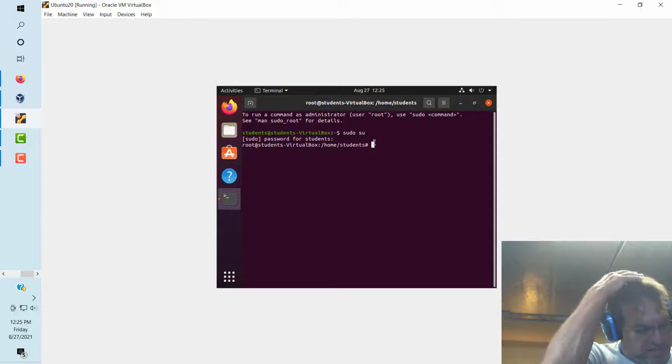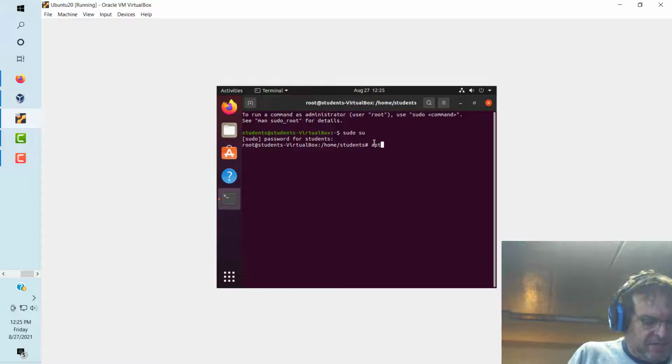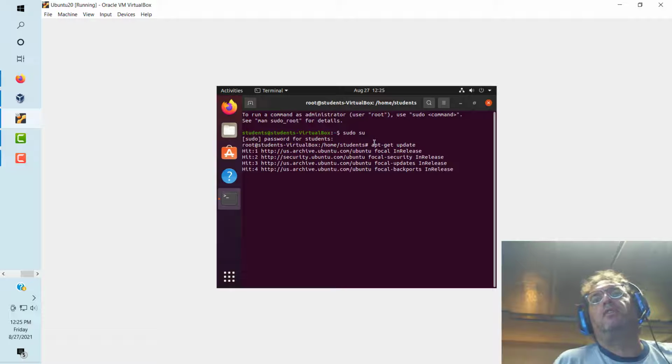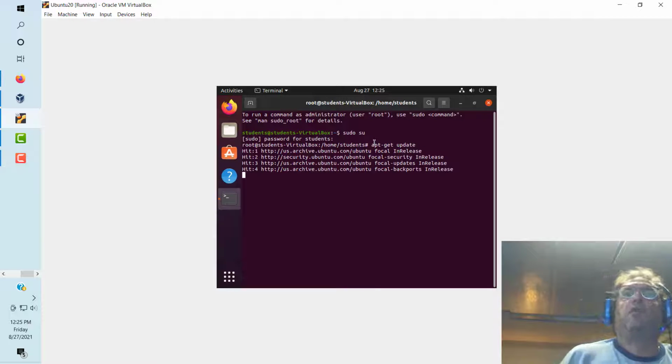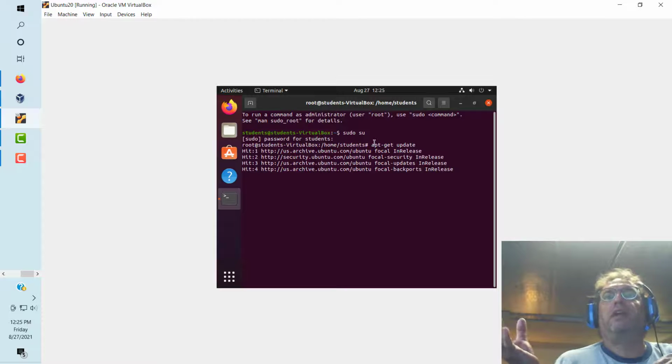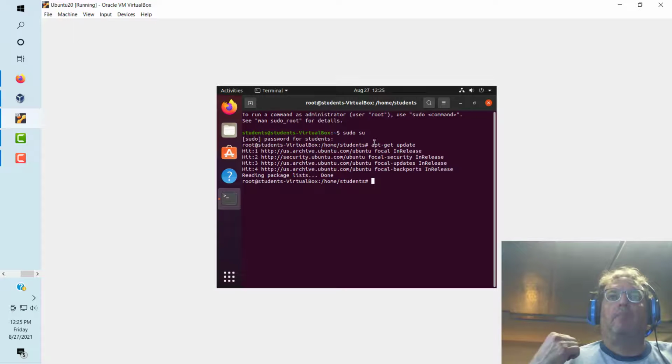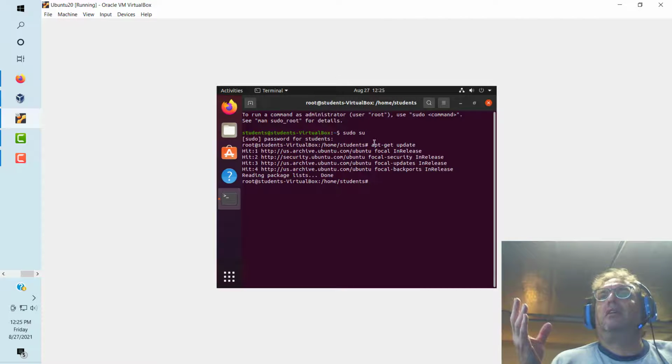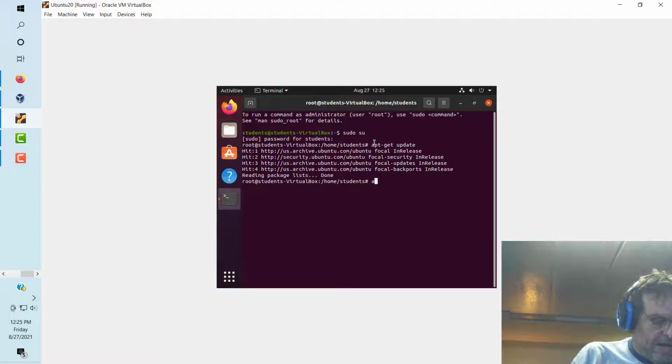So now I want you to type apt get update. What's going to happen in the background is our system is going to go out to the Ubuntu archives and check what's available and what's been updated. Since this is open source, meaning people modify it over time, those archives change all the time. So we're going to look and see what's available, compare it to what's on our system, and create a database locally. And with this, we can upgrade all of our current code that's on our system.